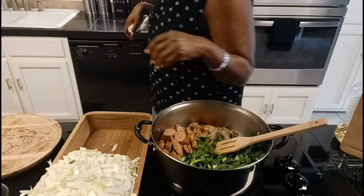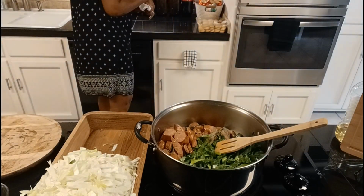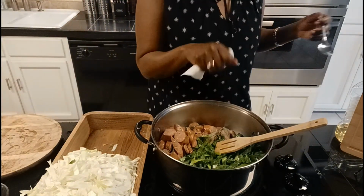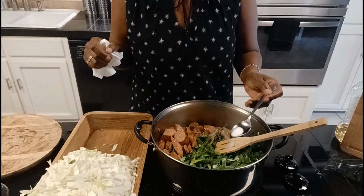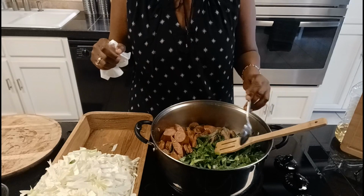And guys, I am going to grab a spoon and put just a bit of seasoning on those guys. Just about a teaspoon of salt for right now, give or take.